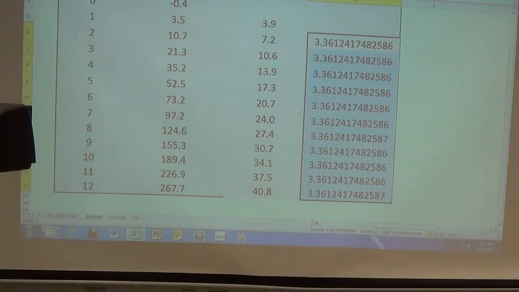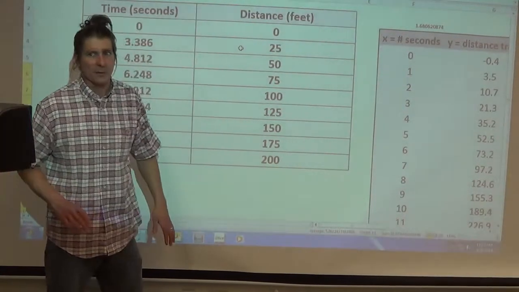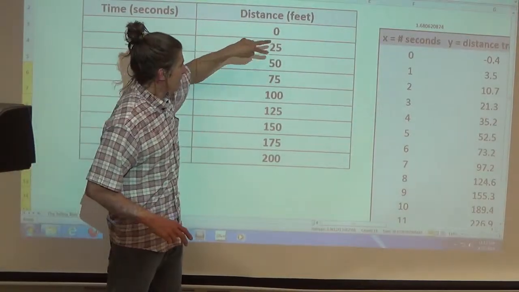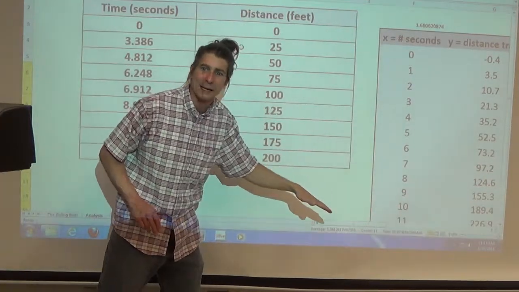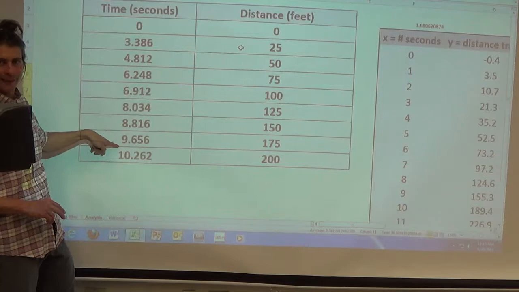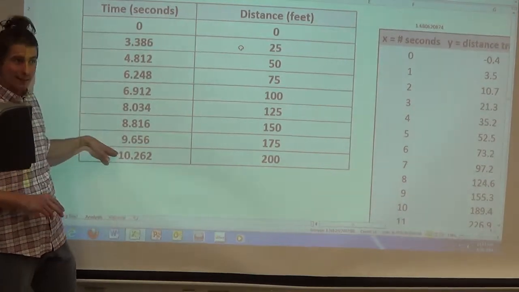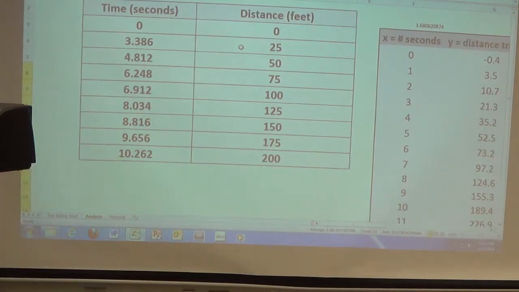Now the trick with that is, if you go back to your data over here, you can do your second differences off of these, but it's going to be very boring because the difference is 25, 25, 25, 25. The second difference is 0, 0, 0, 0. Well, that's not right because your data is not going up by 1 each time here, right? You have to make sure that your x is increasing at the same rate and check the y against that. That's where Excel kind of comes in handy.